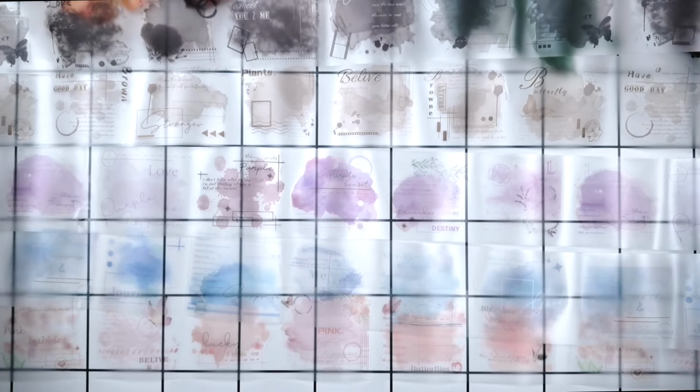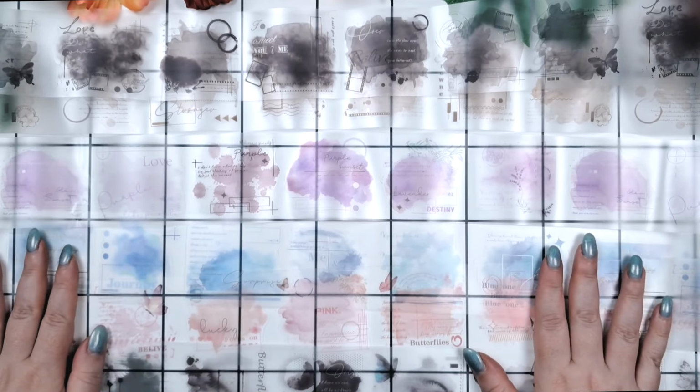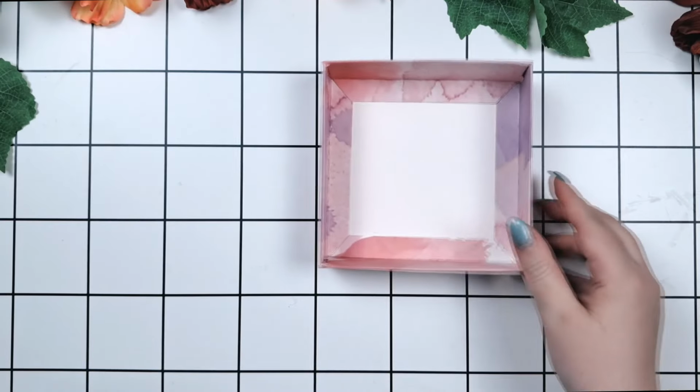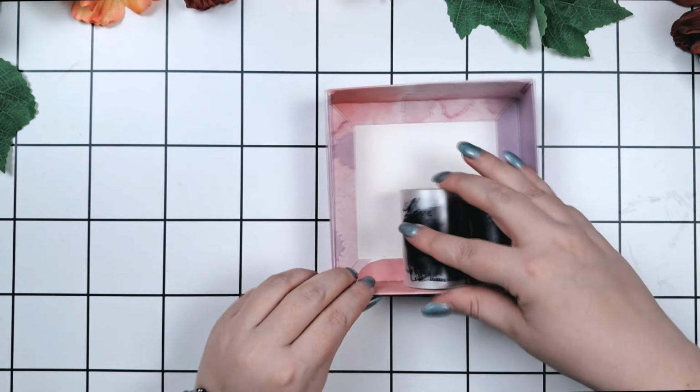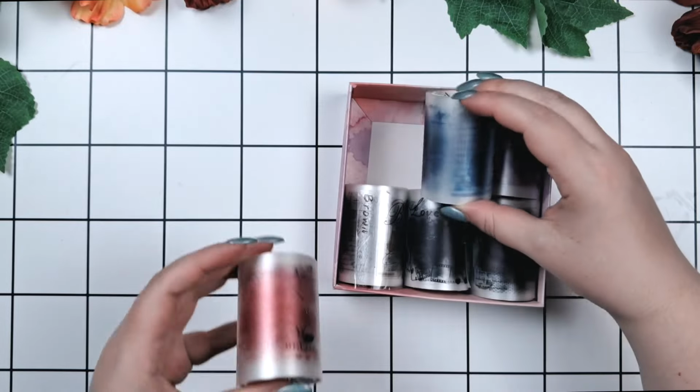For some reason, I absolutely did not notice the amount of text we get on each of these blobs. I thought this would be only smudges or something like that, but the more I look at these, the more I like them. There is not an option to get these individually, you have to purchase the whole set. But I personally don't mind that because I think these are quite versatile and they come in cute colors. Also, I very much appreciate the box.